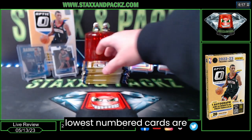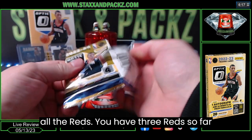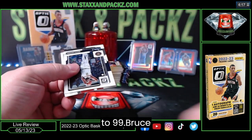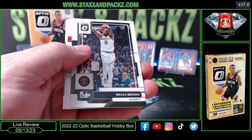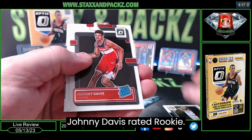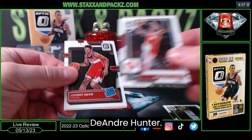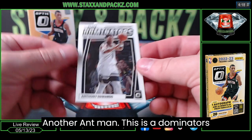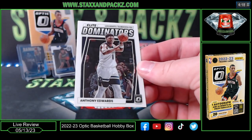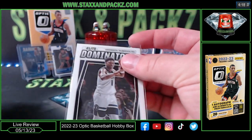Still no autograph yet. Lowest numbered cards are all the reds. We've had three reds so far to 99. Bruce Brown for the Nuggets. Johnny Davis rated rookie. DeAndre Hunter. Another Ant-Man. This is a Dominators insert. It's like three Ant-Mans already.